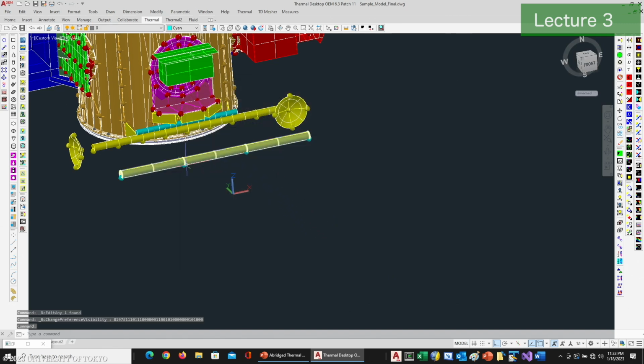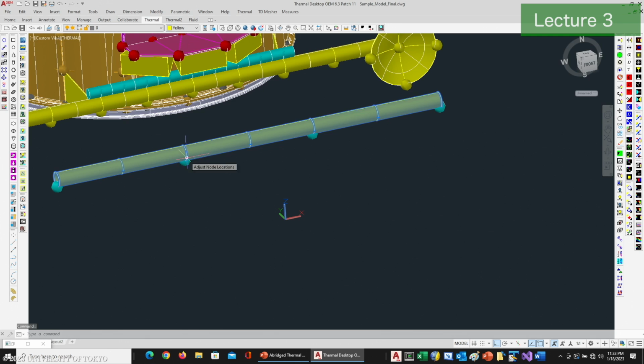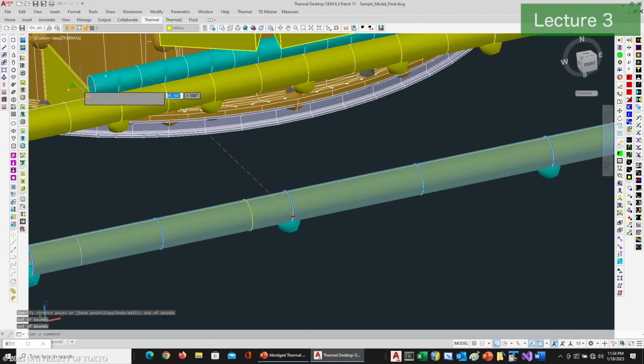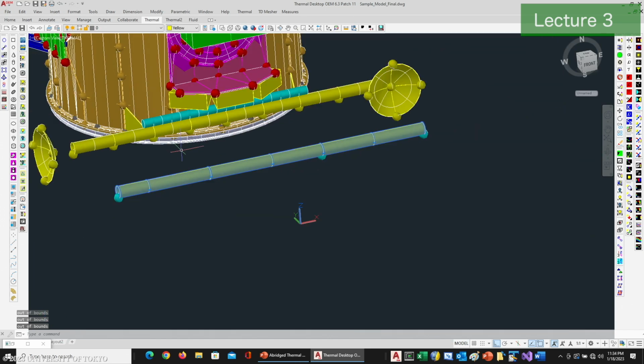Okay, so suppose I want this node to line up with this piece here and this node to line up with that piece there. I can come here and say, let's take the grip, adjust the node location to line up with this. And adjust this node location. Let's turn those off.